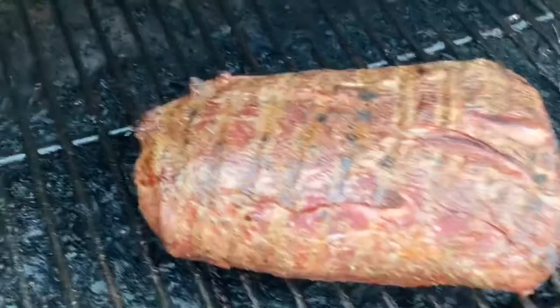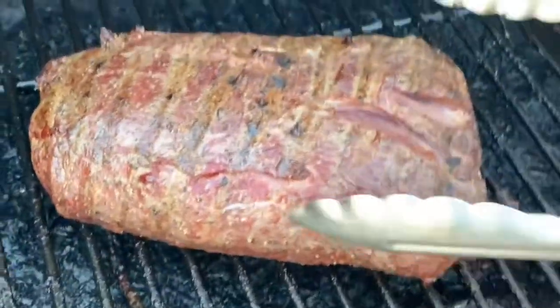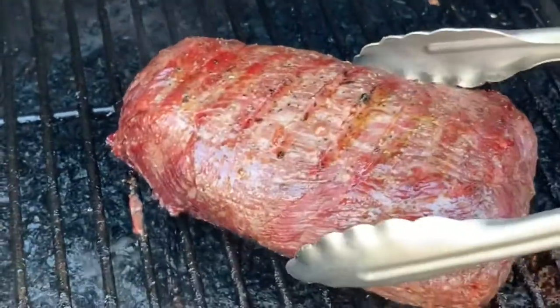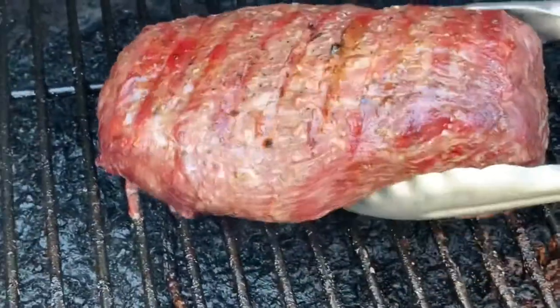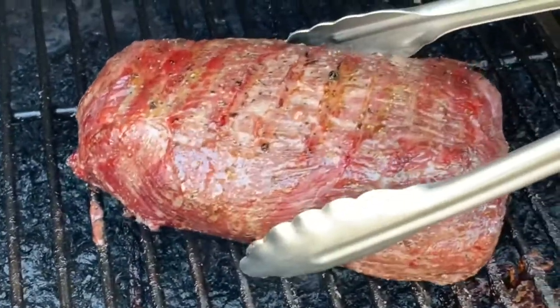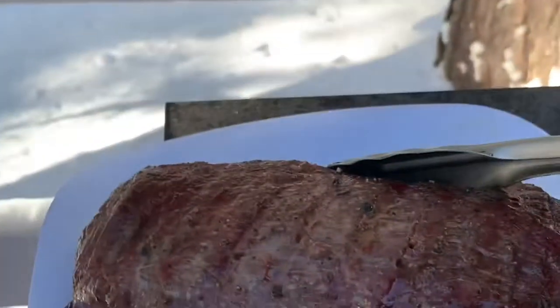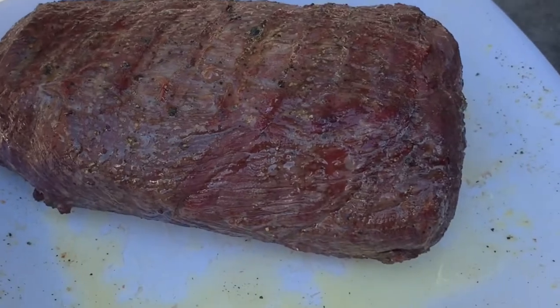Okay, back out to this meat, this beautiful elk roast. Let me give you a gander of it. I know I'm gonna get comments about how well we treat our Traeger grill, but I'm not too concerned about how dirty it is right now. All right, that's looking good to me. Back on the plate, we're gonna take it inside and throw it in the pot.